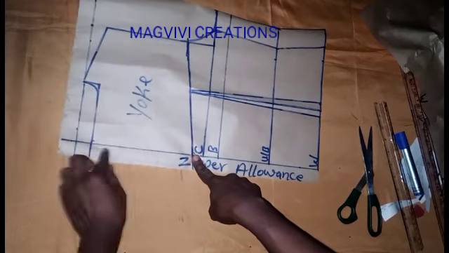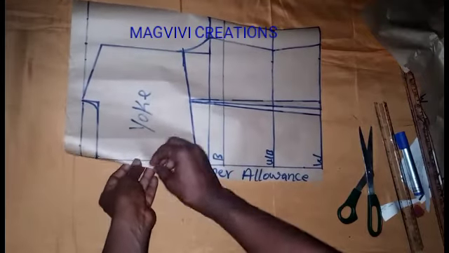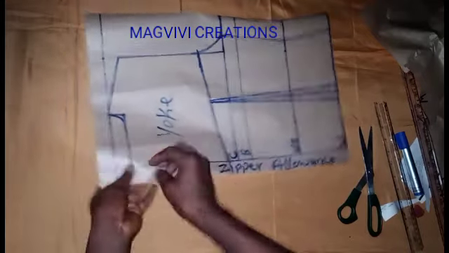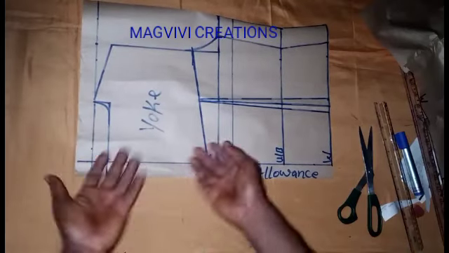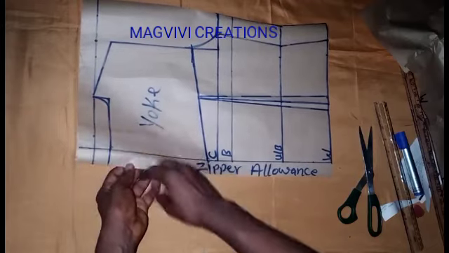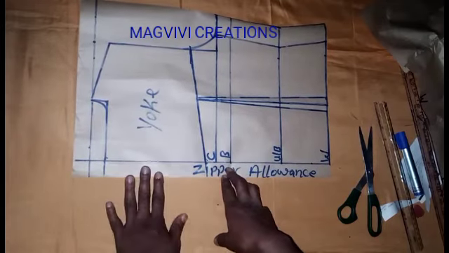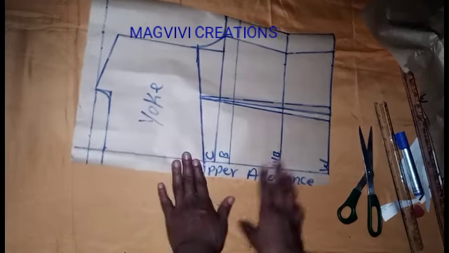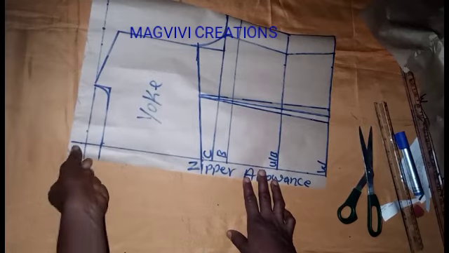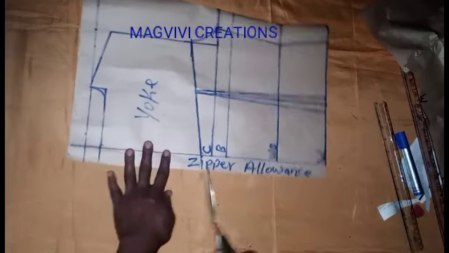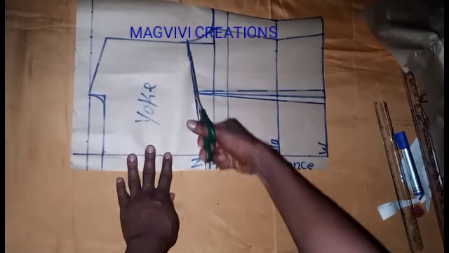So this zipper allowance at the yoke side, you use it to fold it, that is, to hem the edge of the yoke. You can either hem it, or use bias, whatever you want to do to that part. Then you join it. By the time you join it, you have an opening there. Then at the top, you just fix a little button. So just be creative about it. So you have to cut out your yoke.